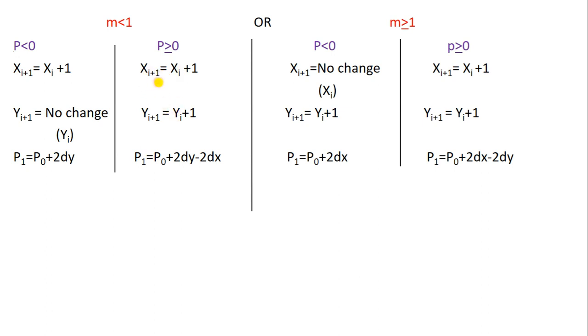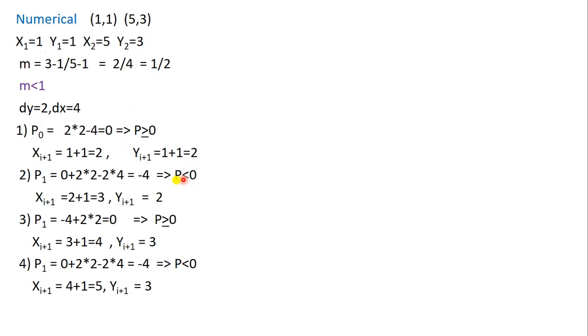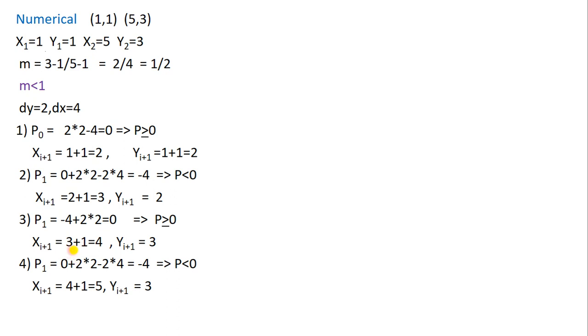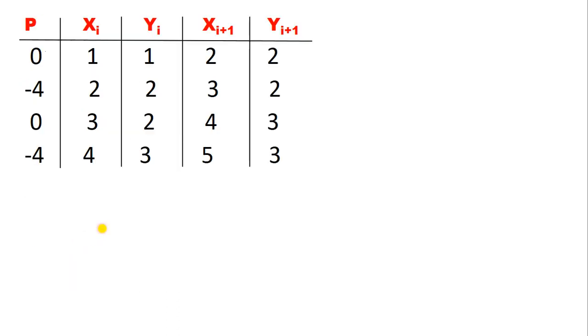Now we have to find out the xi plus 1. So what is the formula for xi plus 1? xi plus 1 equals xi plus 1. So whatever the previous value is, we have to add 1, and whatever the result is, that is xi plus 1. So what is the previous value? That is 3 plus 1, we have to add 1. So the answer 4 is the xi plus 1 value. So that 4 is in the xi position, I have written here 4.